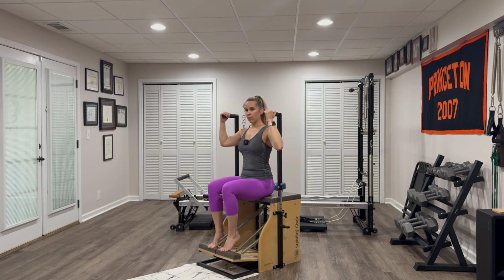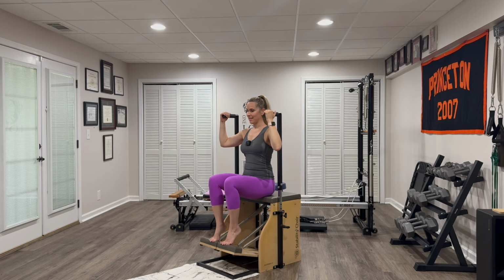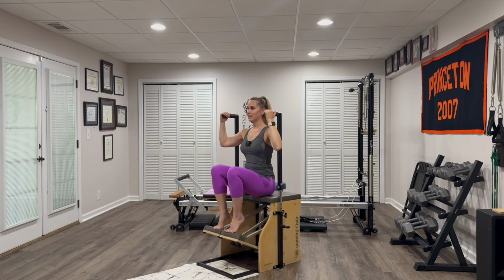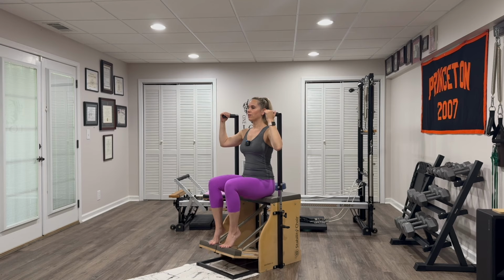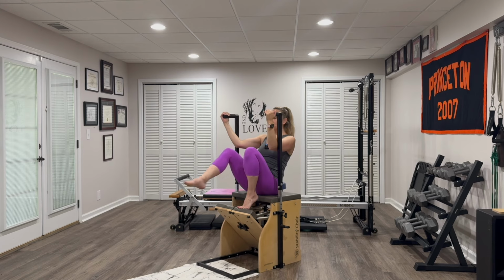Lift it up so the knees are in line with the hips. Little pulse in the center. 10, 9, 8, 7, 6, 5, 4, 3, 2, one more thing here. Think about bringing those knees up to the ceiling. 10, 9, 8, 7, 6, 5, 4, 3, 2, and 1. Shake out those legs for a second.